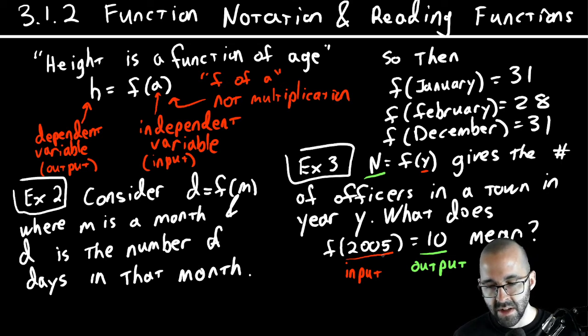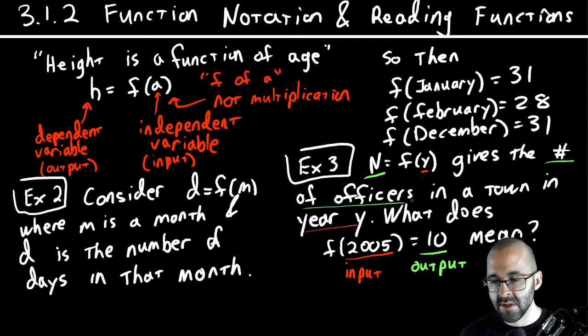What was the input? The input was y, which is the year. Should have chosen red and green. The output is the number of officers. So we just connect all those concepts. The output is 10. There are 10 officers, or there were 10 officers. Nope, be consistent with the coloring. There were 10 officers.